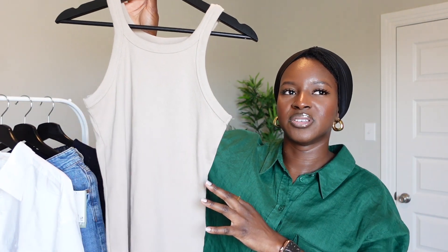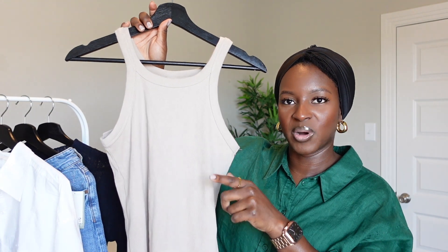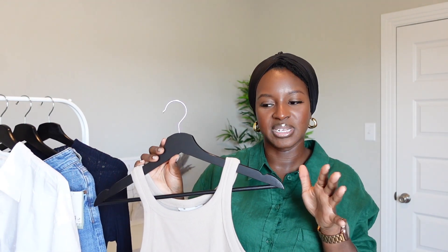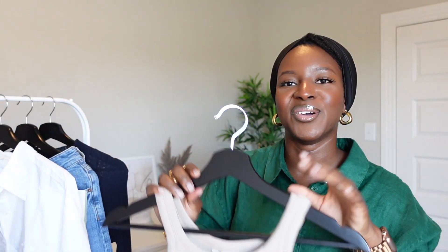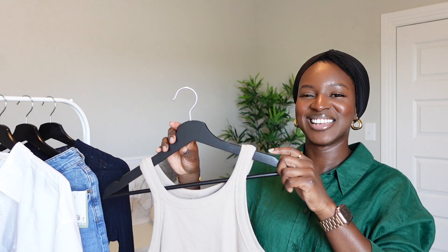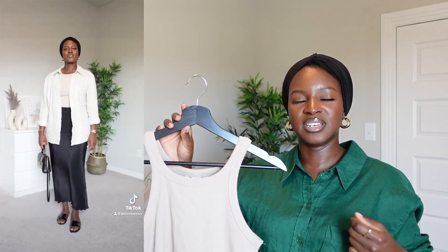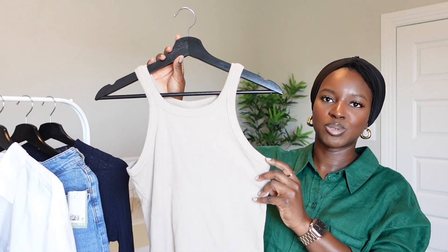This next one is not new — I got it a couple of weeks ago, maybe three or four weeks ago. It's another one of the ribbed tank tops; I have it in black and white, but this one is in a beige colour. I've had it on my wish list for a while but it's always been sold out — it's back in stock now though. It's such a perfect piece because it goes beautifully with my beige Naked Fashion linen shirt, using the linen shirt as the jacket. It'll also go nicely with some of my trench coats — just a really good all-round tank top to layer under things.